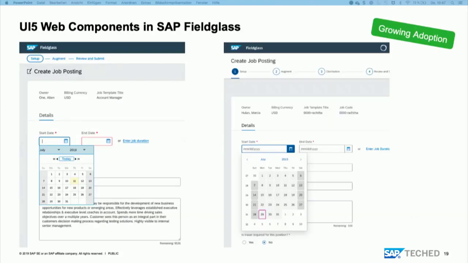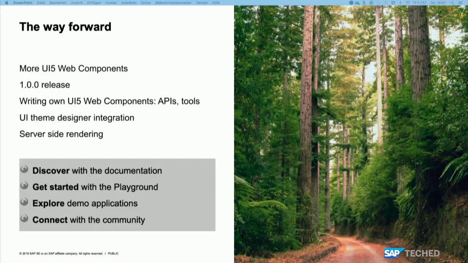One more example, because I think it illustrates quite nicely how this has been used. This is a screenshot from SAP Fieldglass. On the left-hand side, you see the previous way the screen looked, and you notice how the calendar looks there. It's a calendar like you know it from, I don't know, a hotel booking page or something like this. On the right-hand side, you see how they just exchanged the calendar with the web component, to have exactly this Fiori look and feel in their application. And the rest is still their technology stack. It's not UI5.